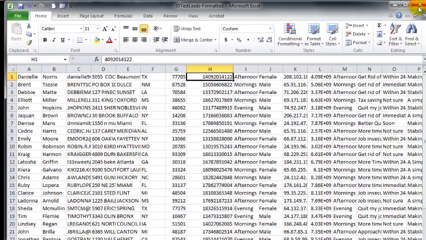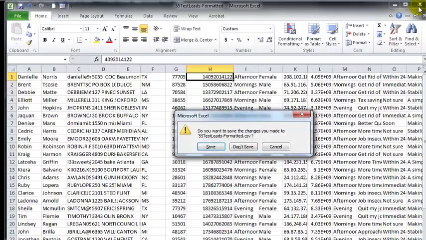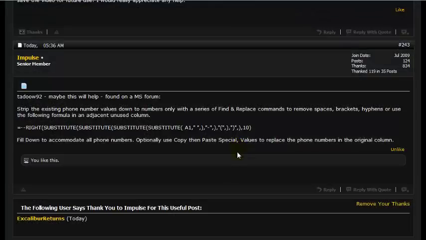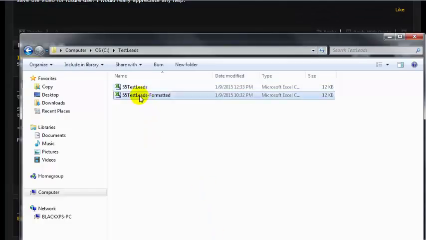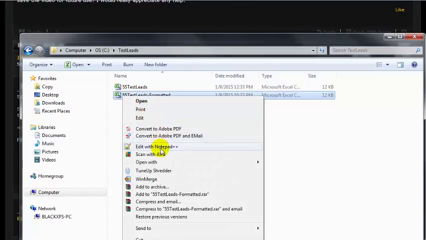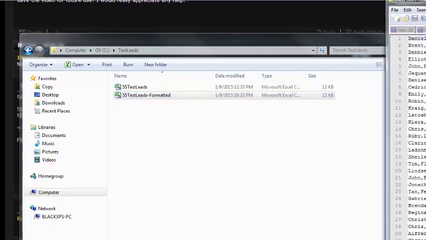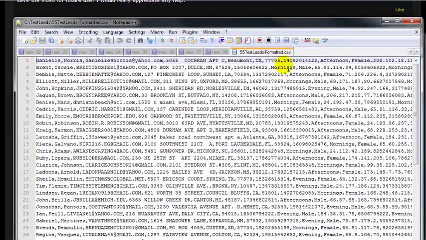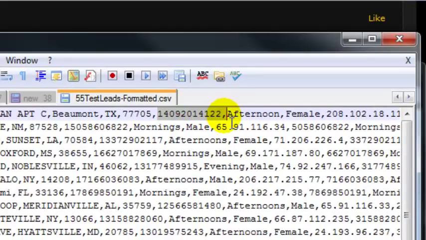Now when you hit X to exit, it's going to tell you that it hasn't been saved. You can just simply ignore it. So I just hit the X on the top to close the program, and I'm going to tell it not to save it. And if we go over here and take a look at this file, let's open it in Notepad. You will notice that it got saved precisely how it's supposed to be saved. You see that? 1 and then the 10-digit number with a 1 before it. See that? All the numbers are formatted correctly.